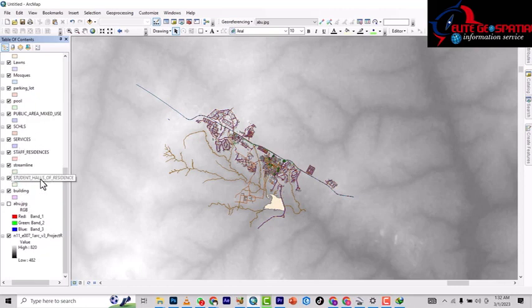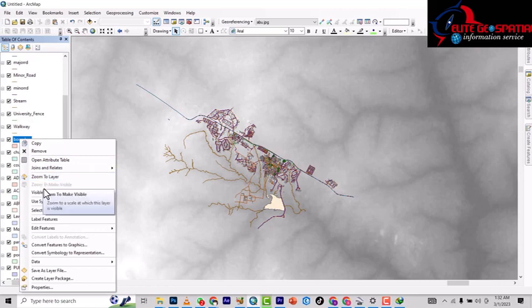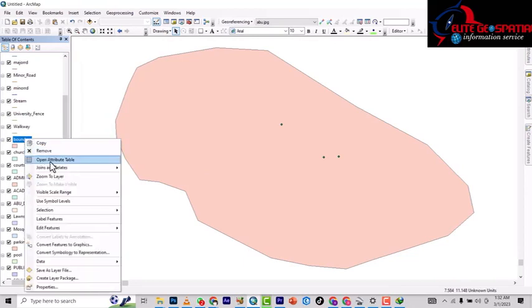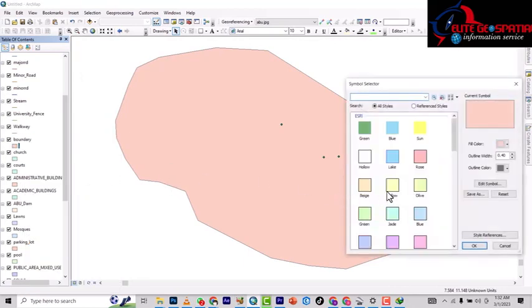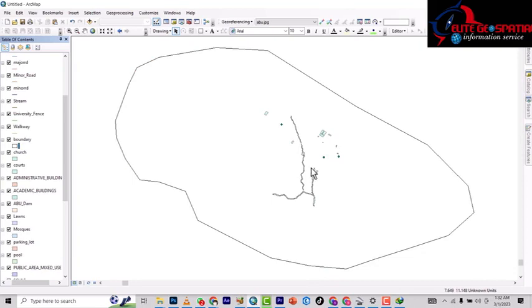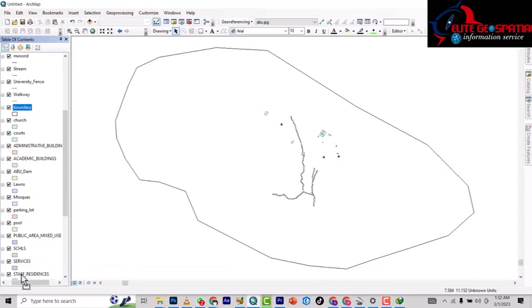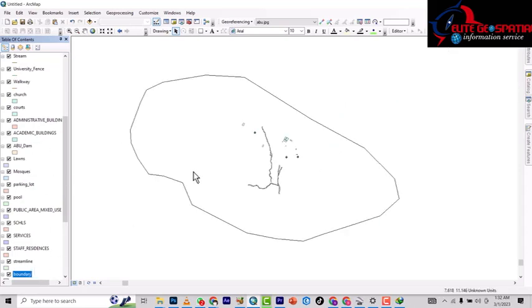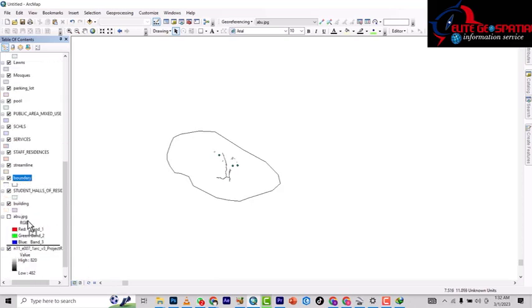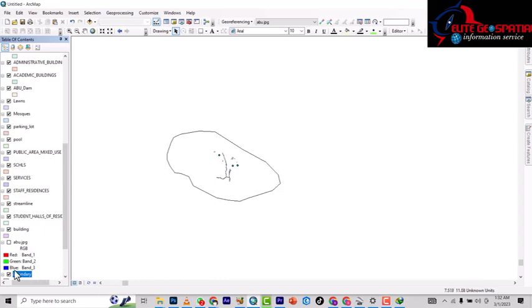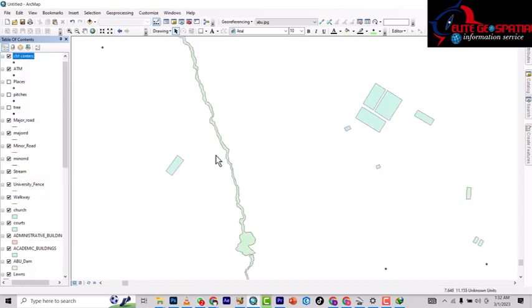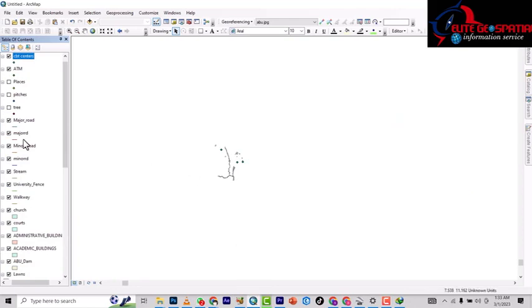Okay, the boundary, why am I not seeing you? It's like the boundary is having a separate agenda, but anyway, let's make it hollow and see if other features are in it. Let me bring it down and see. There are no features showing with it. Oh, this boundary has a different coordinate system. Then let's forget it and do what we must.